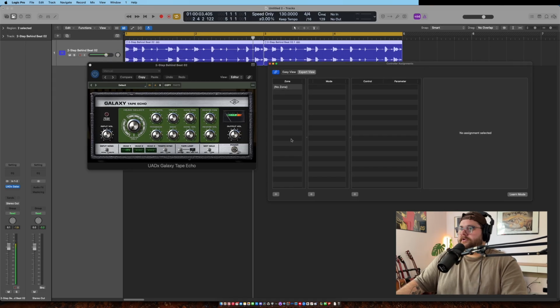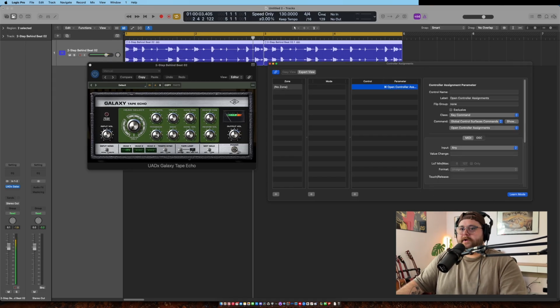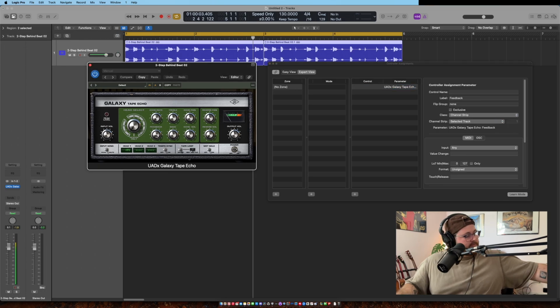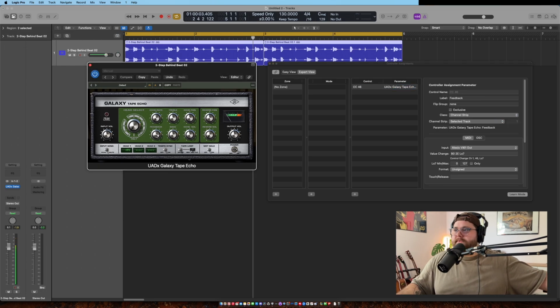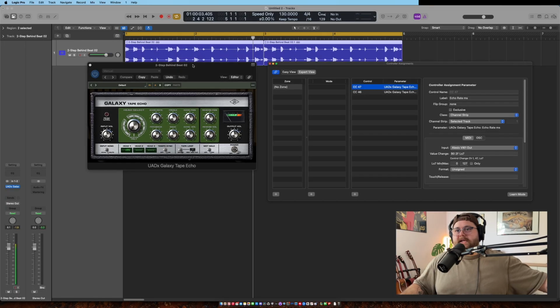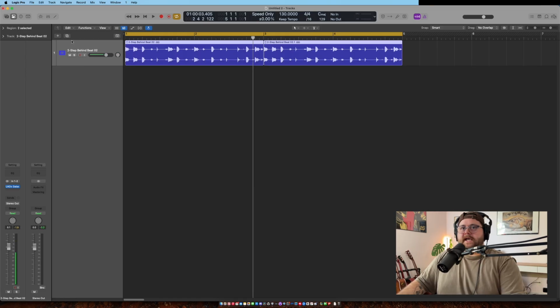Okay, so we have a controller assignment window open. We can click learn mode here, and we'll click any parameter. We'll click feedback, and then I'll go over to my keyboard, and I'll turn one of the knobs. So now we can see that when I turn the knob, the feedback is moving. We'll also do the same for echo rate. So now we have learn mode already enabled. We can click echo right here, and then I'll turn another knob on my keyboard. Now let's assign that to the knob on the keyboard that I've turned. We'll turn learn mode off, and on the keyboard, when I turn one knob, the feedback moves, and the other, the rate moves.